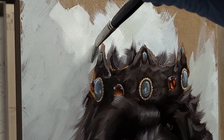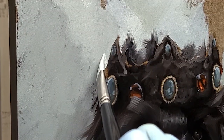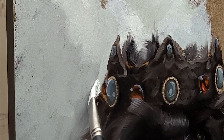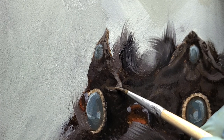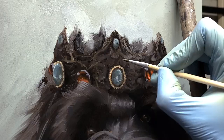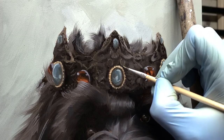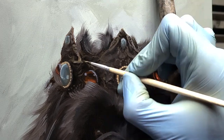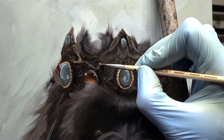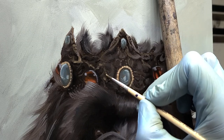You do this by simplifying — focus more on the shapes than on what things are. For example, instead of thinking of this as a crown, think of it more as shapes and values as opposed to what the thing actually is. You can do this by generalizing areas — instead of painting every single little bead, maybe just do a broad light-value brushstroke to blanket that area with light. Put simply: oversimplify, because you can always come back and add more detail.